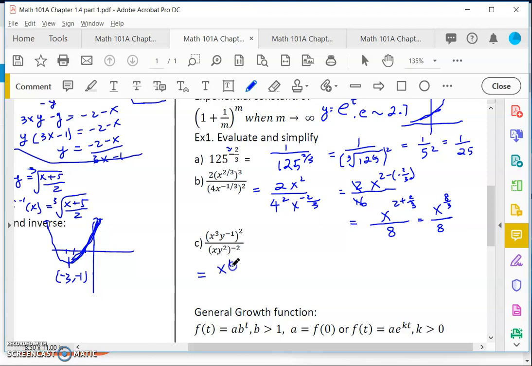So it becomes x to the 6, y to the negative 2 over, we multiply this power rule over here, x to the negative 2, y to the 2 times negative 4... I mean 2 times negative 2 is negative 4. And then it becomes x to the 6 minus negative 2 because we're dividing, so we have to subtract, times y, the top is negative 2, minus negative 4. So it turns out it becomes x to the 8, right? Minus and the minus is a positive. y to the negative 2 plus 4 will be y squared. So that's the answer for this.